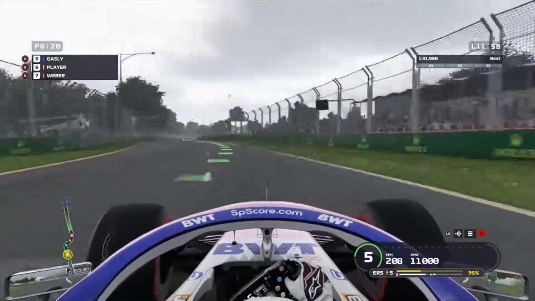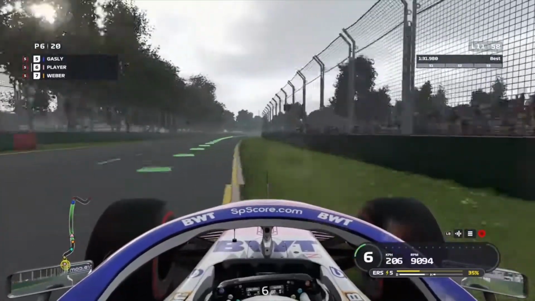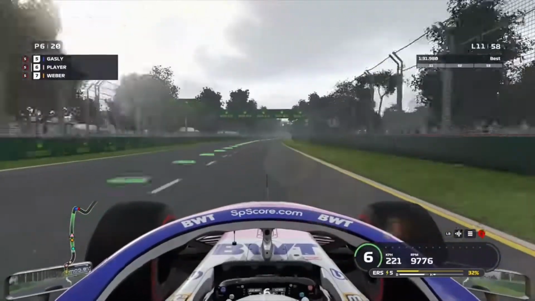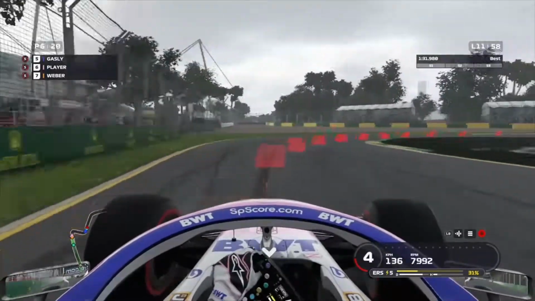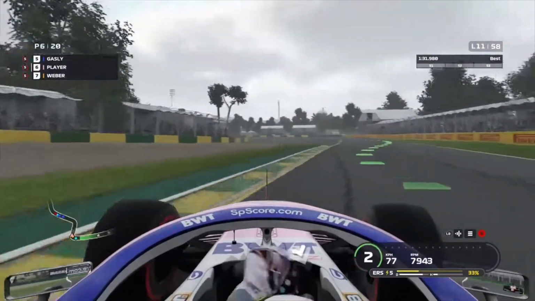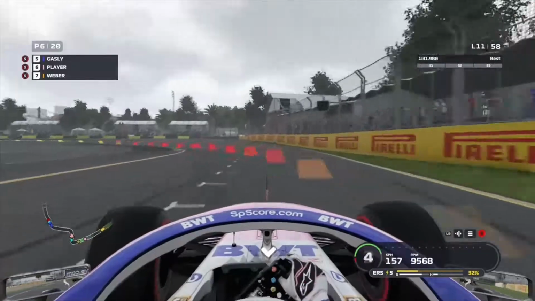They're on old softs. Weber behind. The gap behind us is 1.1 seconds. They're on old softs. Okay, gap to leader, 12.9 seconds. Pit window opens in 5 laps time. 5 laps, 48 laps to go.